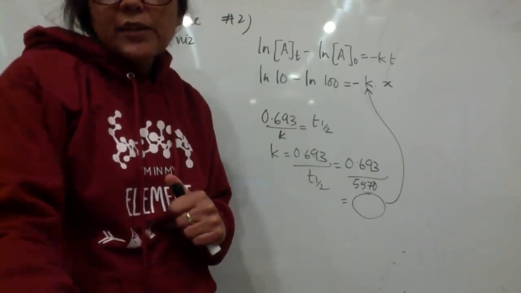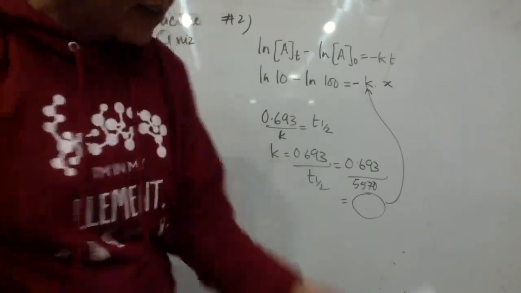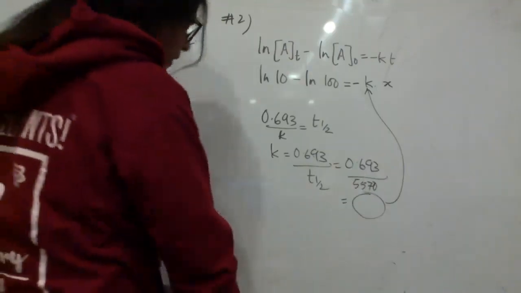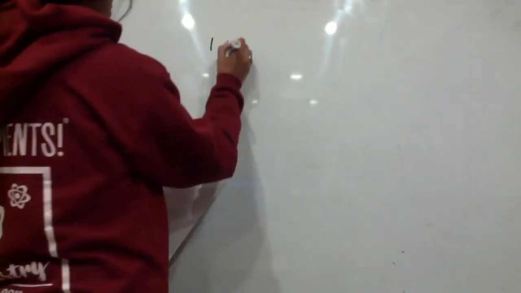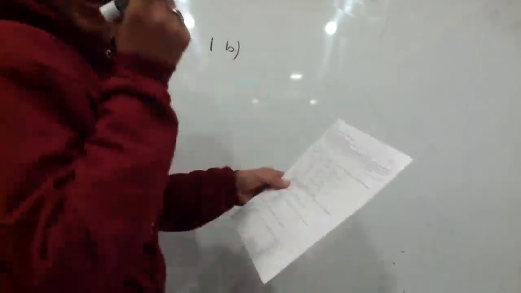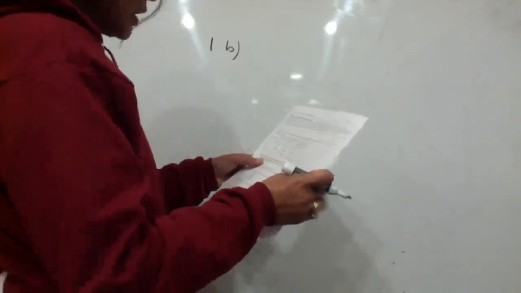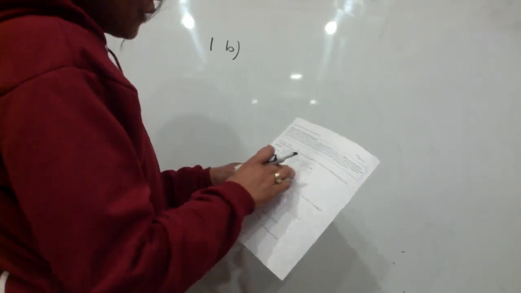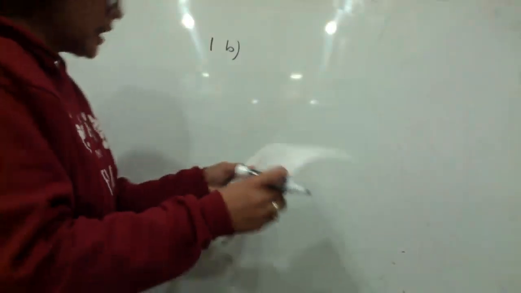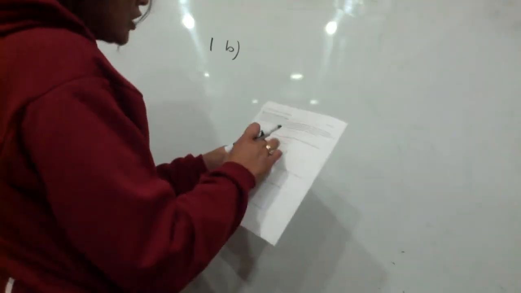So number 1B, please. I get a different answer for NO order. Okay. So 1B, determine the order of reaction with respect to each reactant. Let me do 1B. So, okay, you're getting a different order with NO. So let's do NO's order. So for NO's order, we are looking at 2 where Br2 is constant, right? But there is no set of data where Br2 is constant. So we'll first figure out order with regards to Br2.